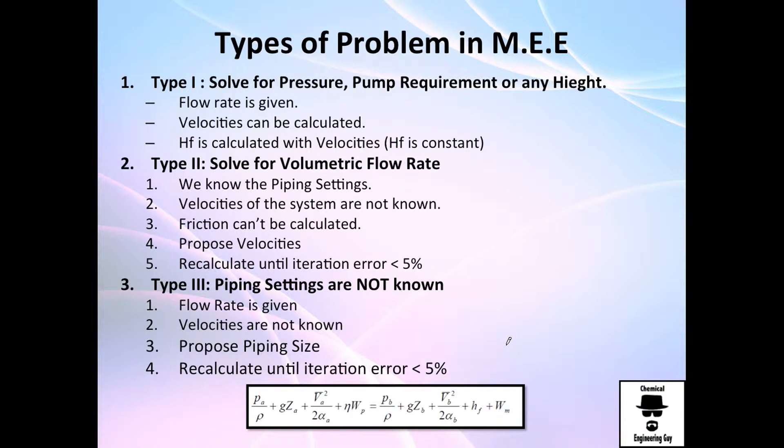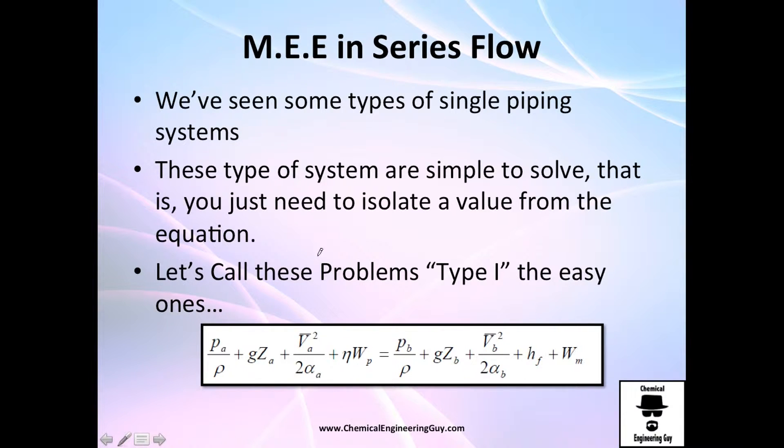So once again, we're going to propose in this time, we're going to propose piping size instead of volumetric flow rates. So once we calculate maybe the diameter of a pipe, you calculate the area of a pipe and divide Q by A, you will get one velocity. So with this velocity, you can plug here and here, solve for the left side, solve for the right side. Recall that with the velocity, you need to calculate the Reynolds number and whatever things you need to calculate friction, you need them right here.